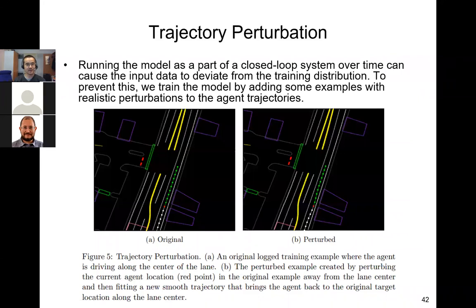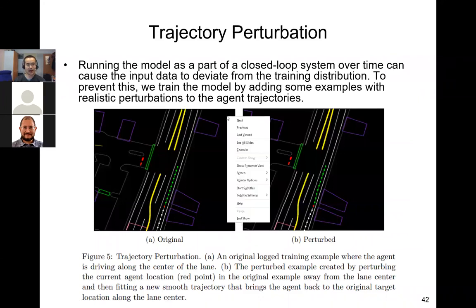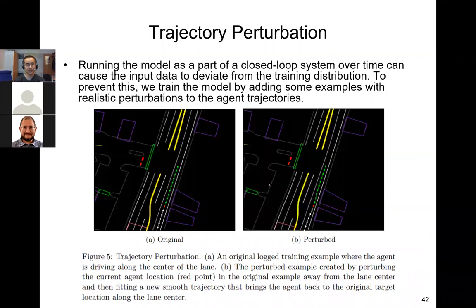So trajectory perturbation is to run the model as part of a closed loop system over time, which can cause the input data to deviate from the training distribution. So that's the old problem we saw before. So now they add realistic perturbations to the agent trajectories.